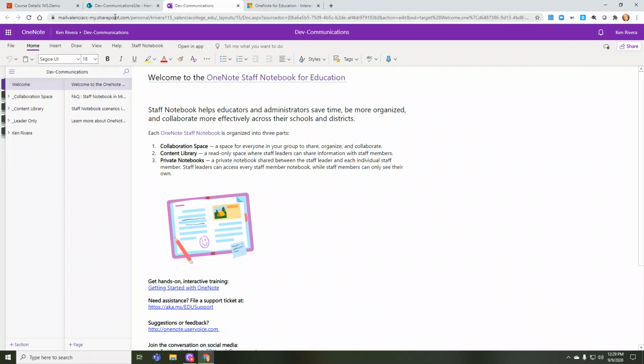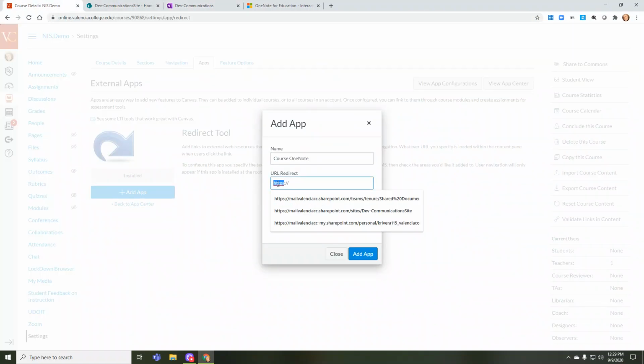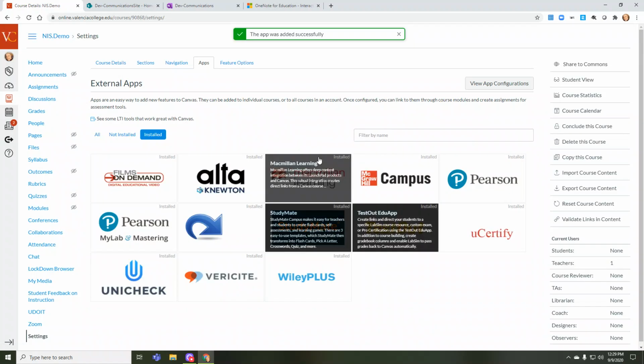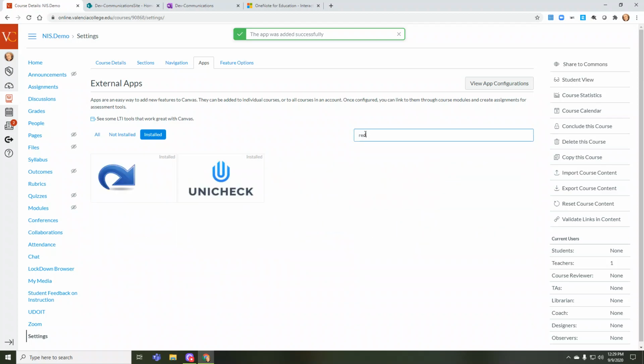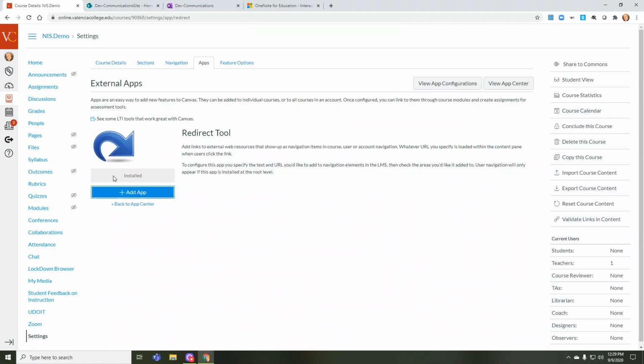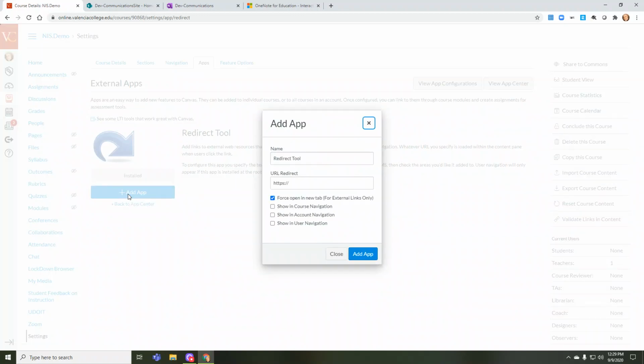I'm going to triple click, 1, 2, 3, copy this entire link, go back into Canvas, 1, 2, 3 to select everything, Control V to paste, show in course navigation, confirm force open in new tab, click Add App. Let's do one more, because we're about empowerment, so we want to provide a link to the training page.